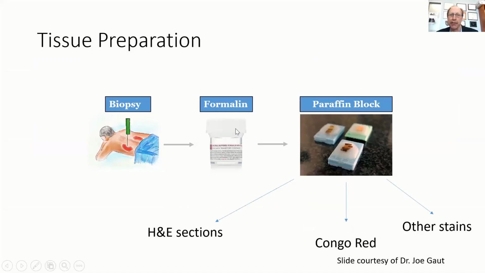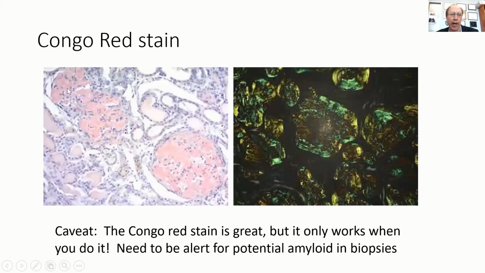Now, as mentioned by many speakers already, and this will be by way of review, the nice thing is we can take those paraffin blocks, and if we suspect that it's amyloid, we can do a Congo Red on that paraffin embedded block material. You can get about 1,000 glass slides out of one paraffin biopsy block, so we have plenty of material to do those Congo Red stains. It's red on regular light microscopy. You can see this pink eosinophilic material, mostly deposited in glomeruli here. And if you polarize that, it produces this nice so-called apple green birefringence.